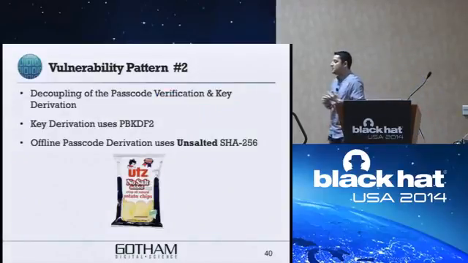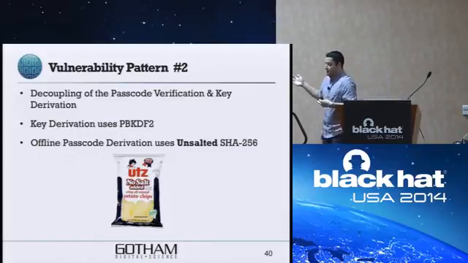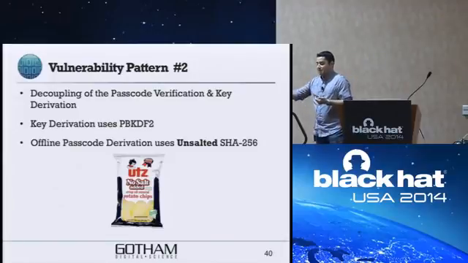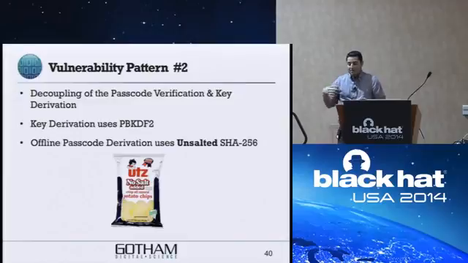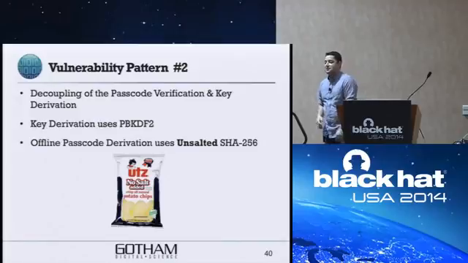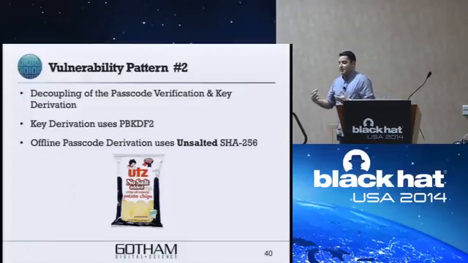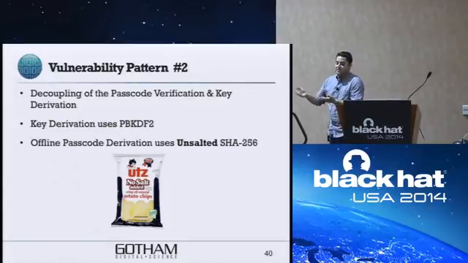Another common pattern for authentication is the decoupling of the passcode verification and the key derivation. What that means is, you might have an offline passcode prompt and then to access your data, you might be deriving the actual encryption key properly. You're doing PBKDF2 with 20,000 iterations with secure salt, doing the whole bag of tricks. But there might be some logic before that key derivation where it's doing some sort of a checksum, trying to validate whether that passcode is correct before it starts deriving a key.